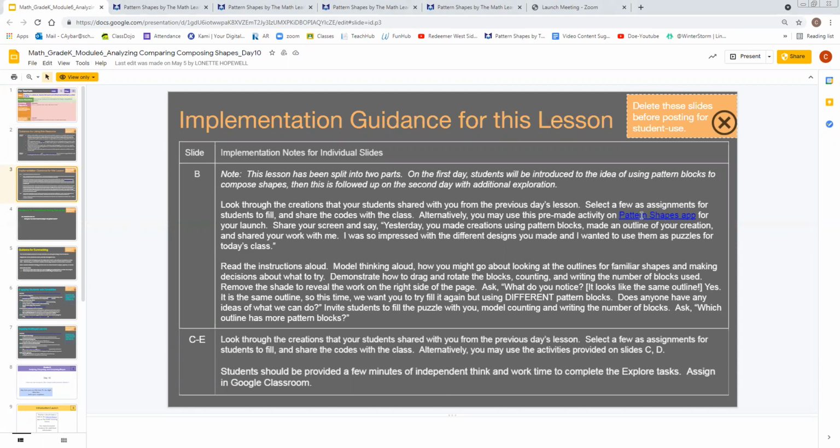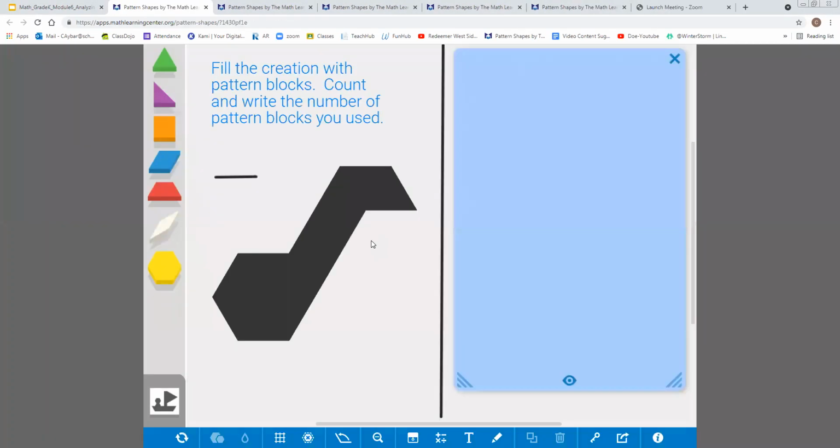We've made a pre-made activity here on the Pattern Shapes app, which when you open, it will look like this. Now, the way that I like to use this with my class, and one of the suggestions that we will make, is that you show them different ways of filling this in and ask them what other shapes are going to fit in here. So for example, with this shape, I went ahead and started filling them in like this. I use rhombus and triangles only. And then I also show them this using less shapes. Now your students might want to tell you which one fits in here. A trapezoid will fit in here. Triangles will fit in here. Same thing here. This is a way to get them engaged and to get them to participate.